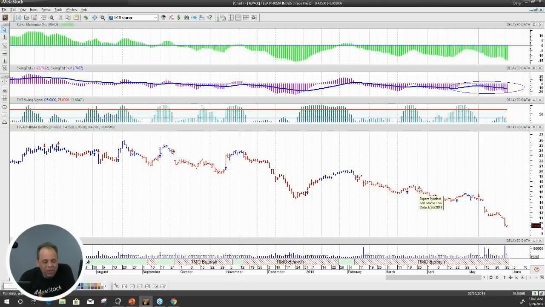Now, the only thing that you really need to do when you're looking at the signals is also keep the trend in mind. So if we're looking at the most recent one that happened, do we want to evaluate this as a trade or not? Well, we're getting that shift of momentum. We're in a bearish zone long term, and we're in a bearish zone short term. So yeah, okay. But if we were looking at this one right here, we're in a bullish pattern. We have a bullish shift of momentum, but we're bearish long term and bearish short term.